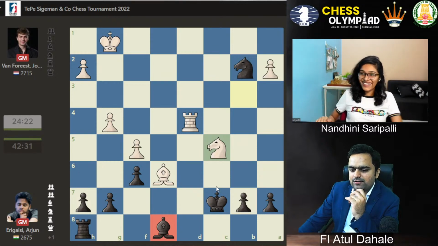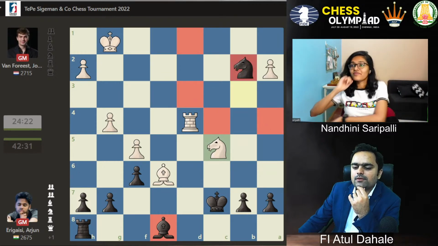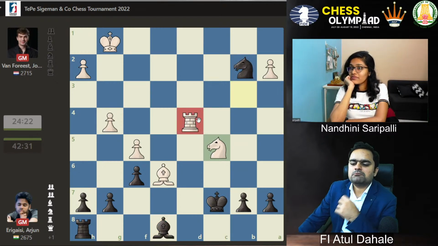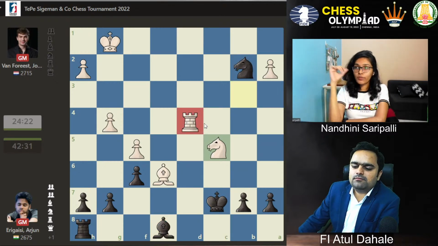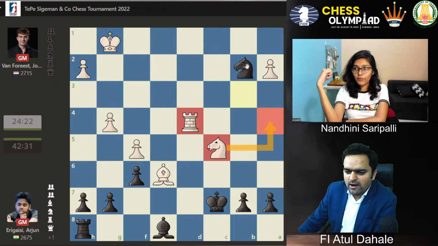And have you seen that this knight is not having any good squares to go to? I think only a4 is there, but everything is controlled because of the rook on d4. Yeah, that's the point of knight c5 actually, because otherwise the knight could escape back to a4. But now the knight is trapped because the rook and knight are attacking a4 now.